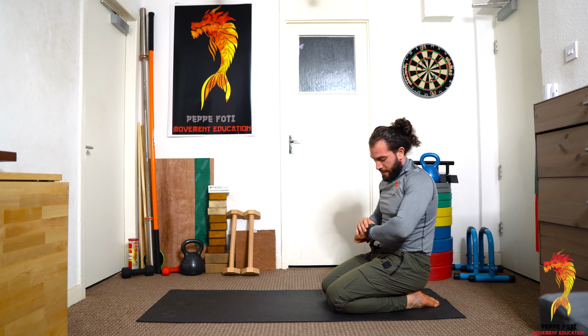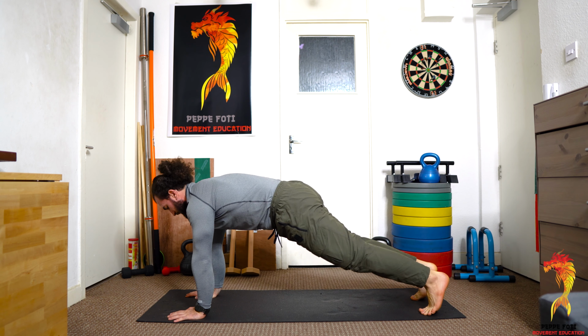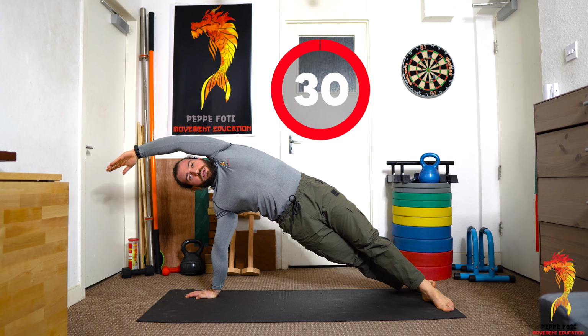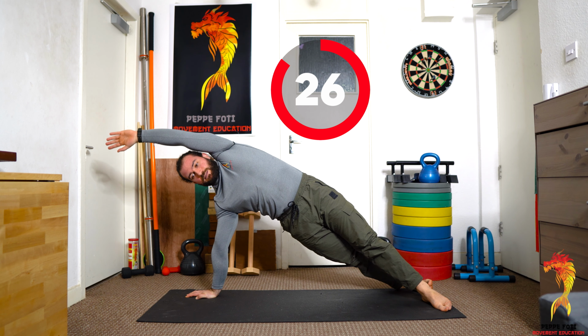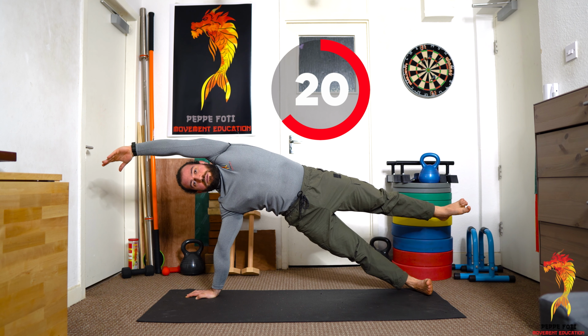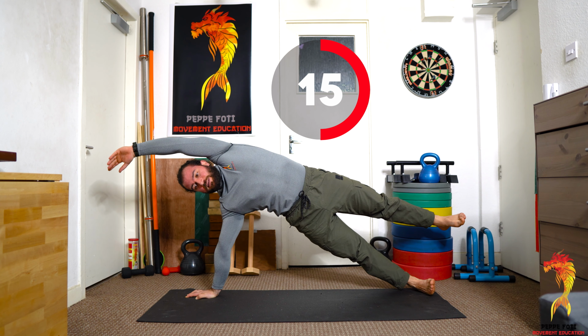8, 7, 6, 5, 4, 3, 2, and let's get it. From a plank, swivel. And reach. Pull the bottom ribcage in. Stay nice and strong. If you want the more advanced level, then go for it. Lift the top leg as well. Push the floor away. Stabilize.